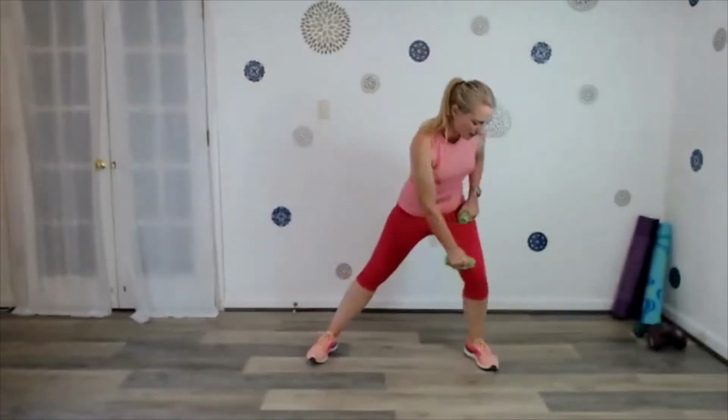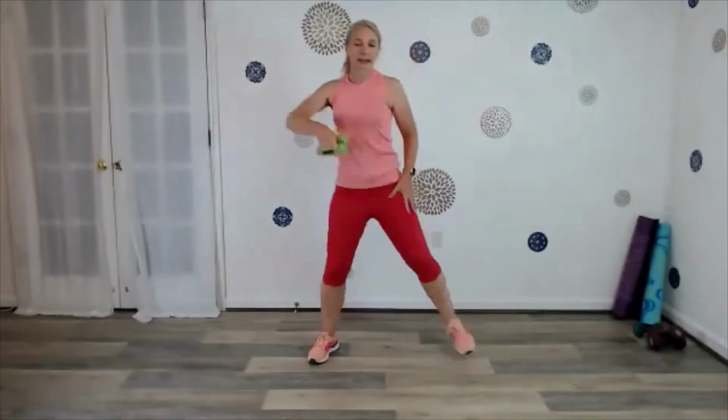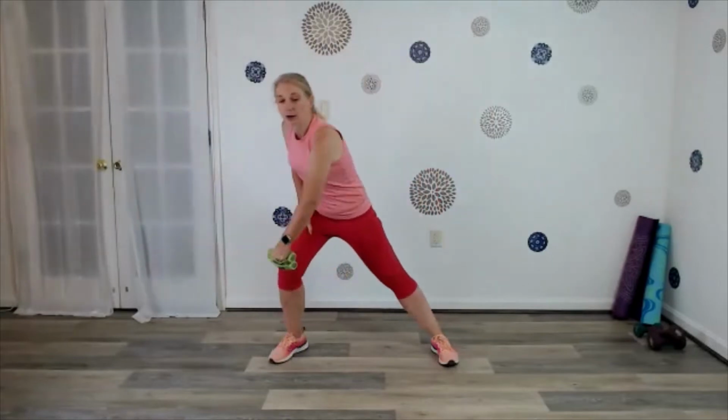Good, keep it up, keep it up. Challenge your balance if you want by lifting that foot. Good. Take it down, other side. All right. So make sure you have plenty of room on the left. Left leg side, right arm down.